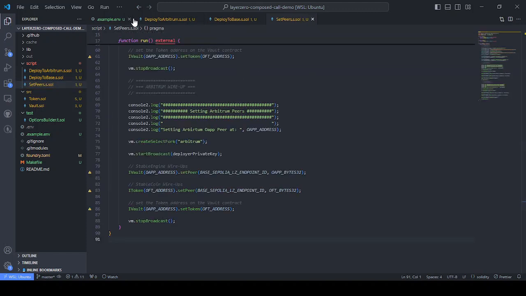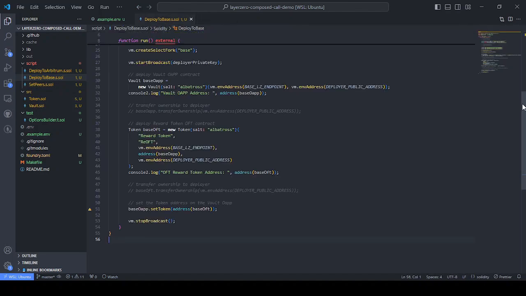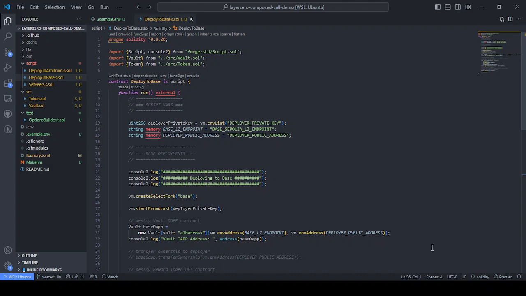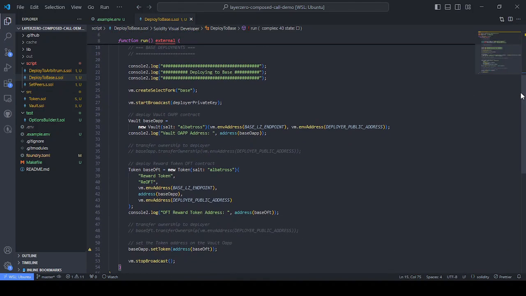Okay, so I'm just going to close these and have a quick look at the deploy to base. It'll pull that from our env file. So if you've that populated, the base LZ endpoint will pull that from the env file and deploy our public address. Once again, these all come from our env file. And then we skip down here. So vm.createSelectFork base.